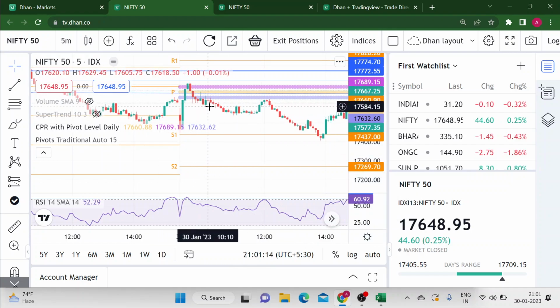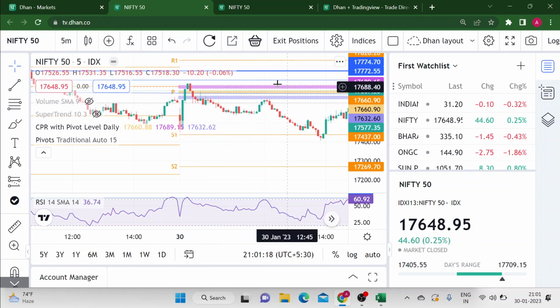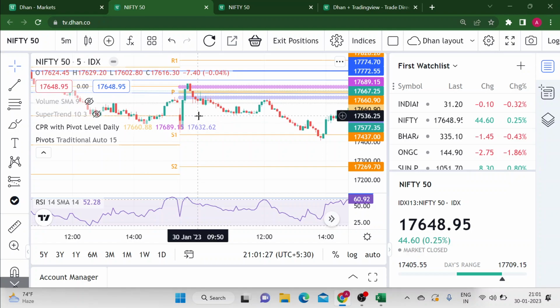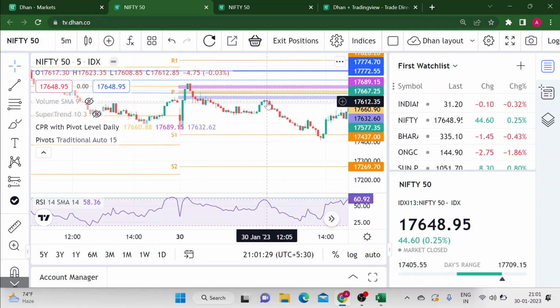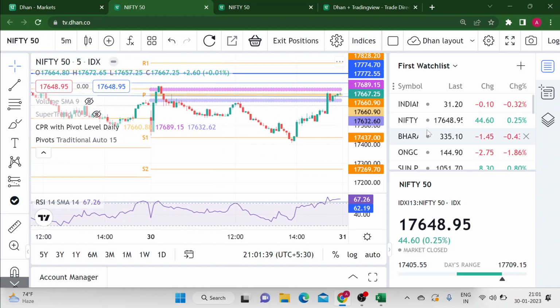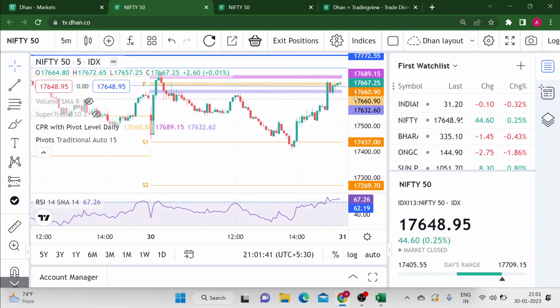Suppose you lost this trade. Suppose you are not there by this time. So you can take a trade here also. So at 12:05 also, if you miss this trend, then you can take a trade, because from the CPR it is supporting and getting a bearish signal. You can trade this trade again. So you are getting two trades.